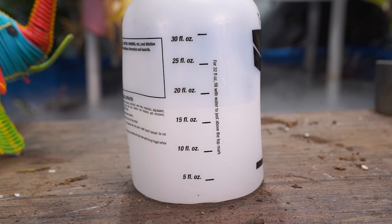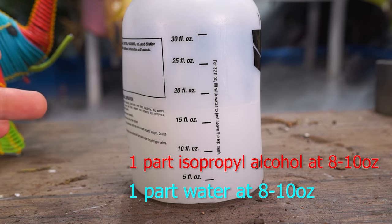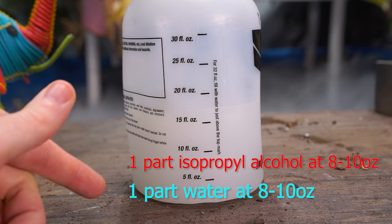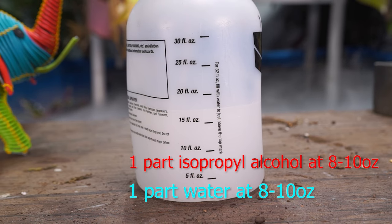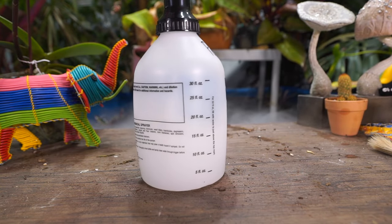What I do in my spray is a pretty typical recipe that a lot of gardeners use. It starts with a one-to-one ratio of water and rubbing alcohol. I prefer to use 70% isopropyl, but if I only have 90%, then I'd go maybe five ounces of water and three ounces of that rubbing alcohol. Then it's important to get an oil in there — I like to use peppermint oil; neem is probably better but I can't stand the smell. I use about three to four teaspoons, roughly a tablespoon, of oil.